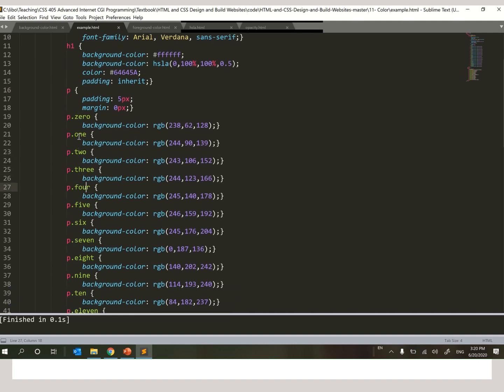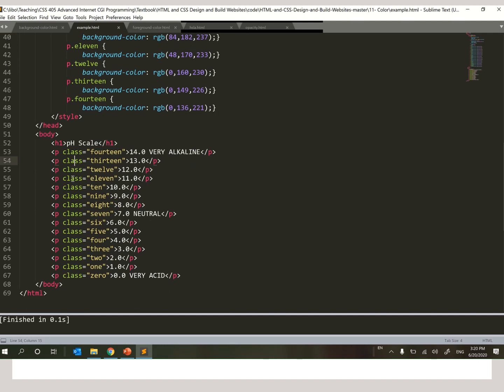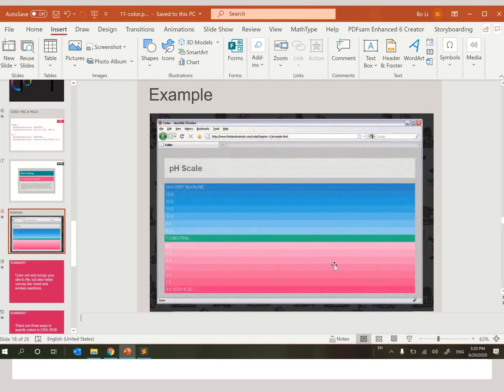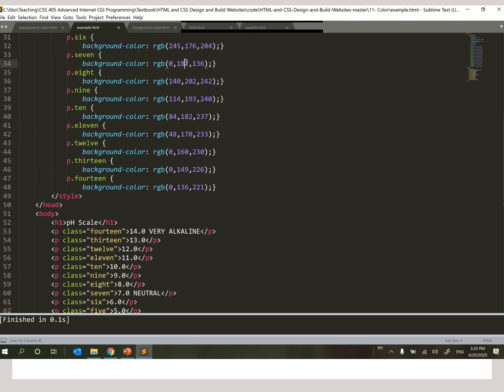Different classes will be assigned different values. Different classes will be the different rows of the pH scale, because we need to show them in different colors. So we need to assign each class a different color. That's the idea.